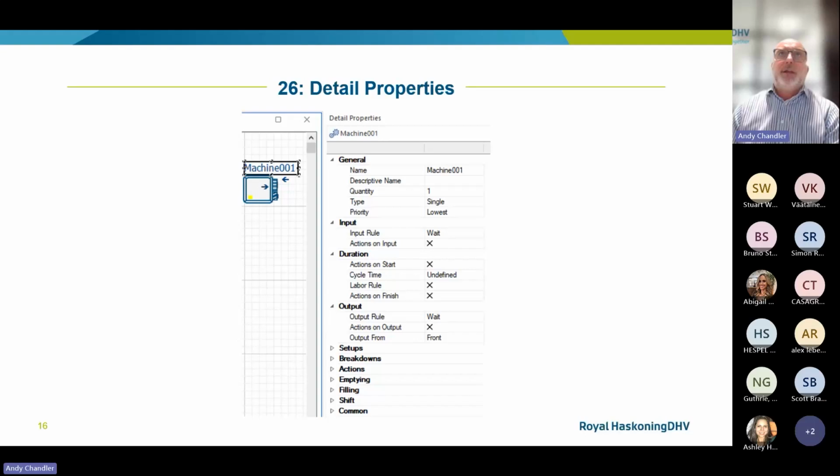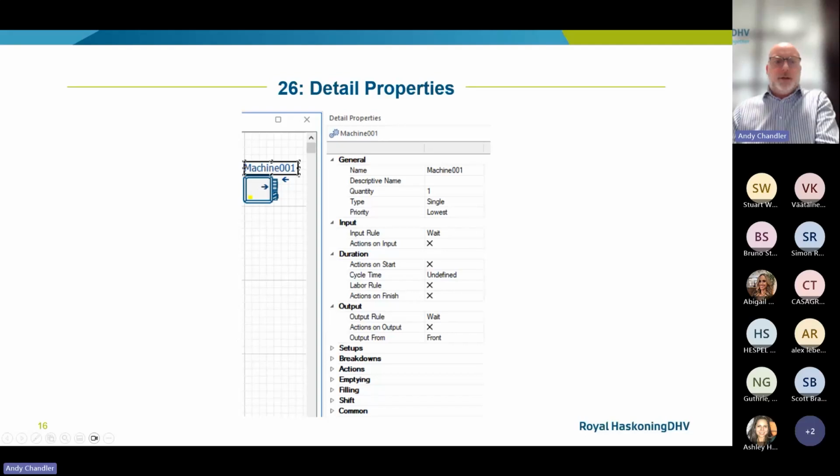So we have the detail properties pane, which replaces the main detail dialogues. And again, as soon as I select an item, an element, either in the display or on the tree, then all of its properties are available and visible on that properties pane.